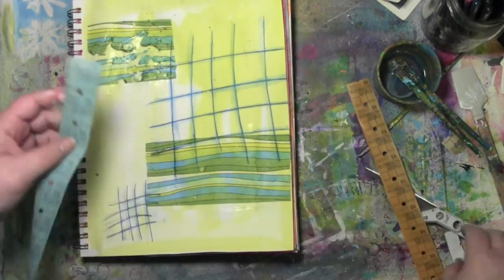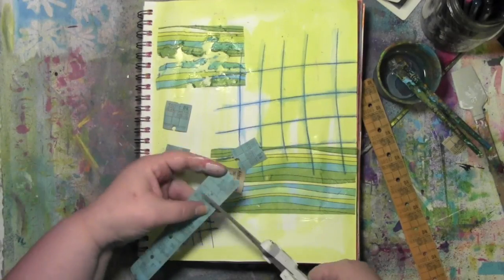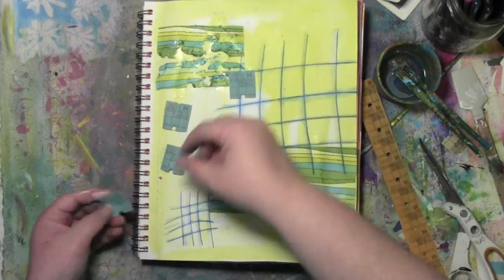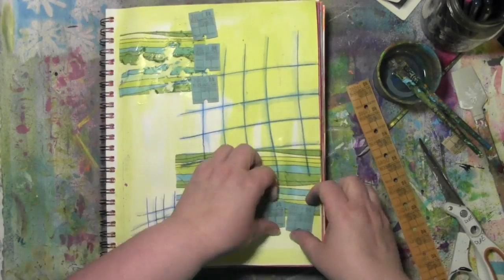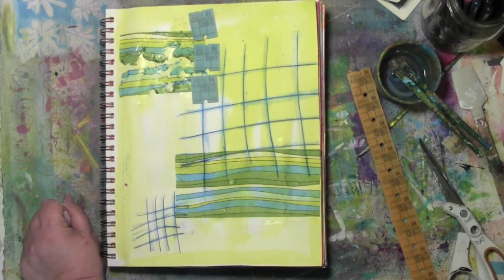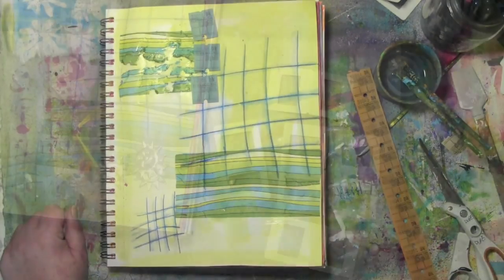So here's the page. I probably should let them dry, but no, I'm just going to use them as they are. I immediately went for the blue ones, and now I'm just kind of moving them around and seeing if I like how they look. And no, I don't like how any of them look. So I'm going to move on to the slide mounts.